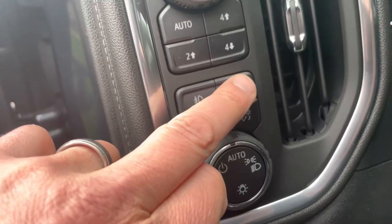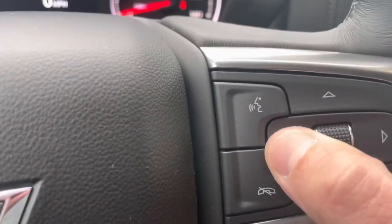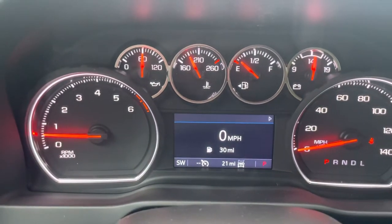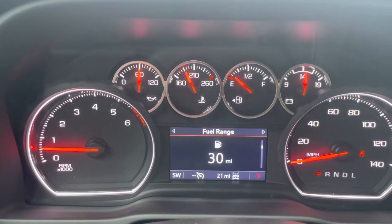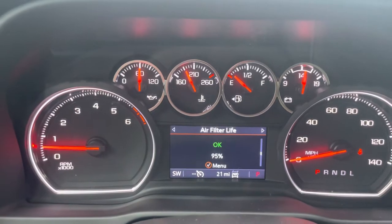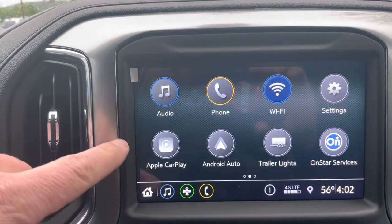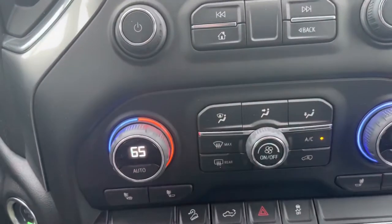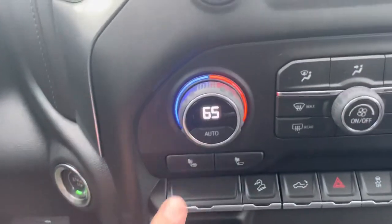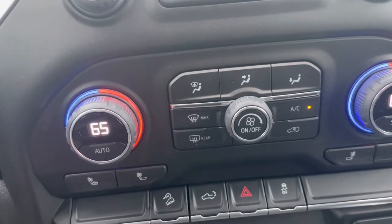Your fog lights, your LEDs in the back, and your automatic lighting. Let's jump in and check out the rest. There's your driver information center which can be controlled here — gets your onboard diagnostics, fuel range, tire pressure. And then your touch screen here is very easy to use. You sync up your cell phone and can run Google Maps through Apple CarPlay or Android Auto based on what cell phone you have — super easy to set up. Dual climate control, heated seats, and heated steering wheel.